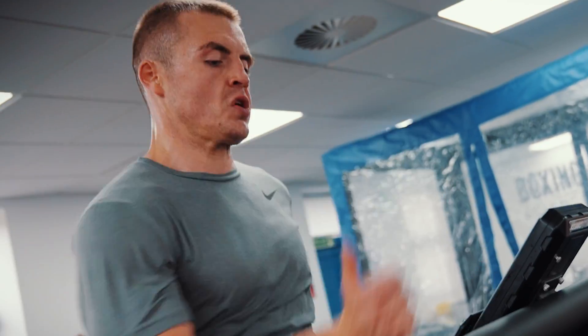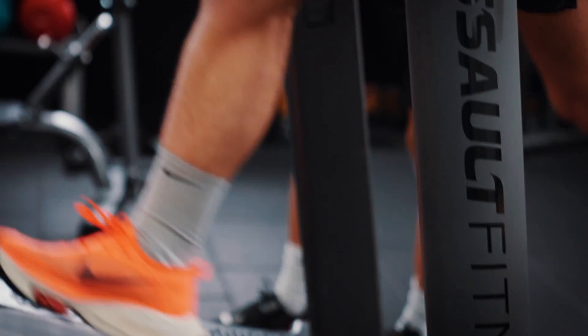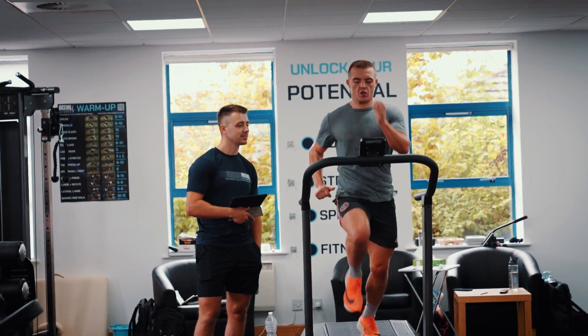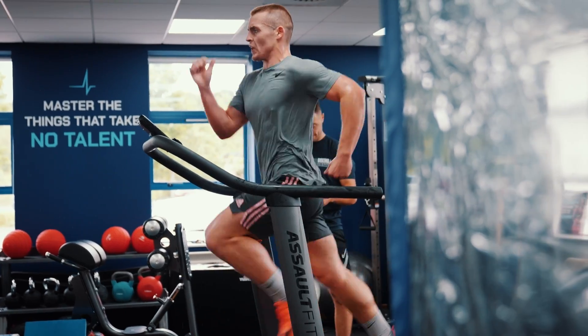The second type of sprint training is repeated sprint training — something like 12 seconds on, 48 seconds off for 15 to 20 repetitions. This challenges the ability to repeat high speed actions and develops muscle buffering capacity — the ability to control the amount of blood lactate being produced. Within this zone, typically between 10 and 40 millimoles per liter, the body adapts to control these spikes in acidosis.